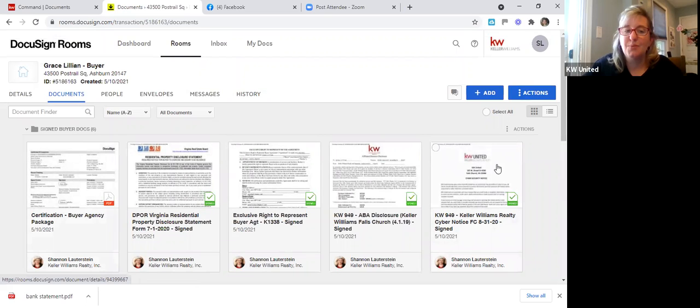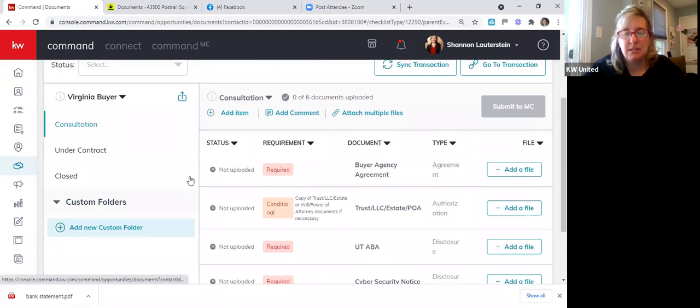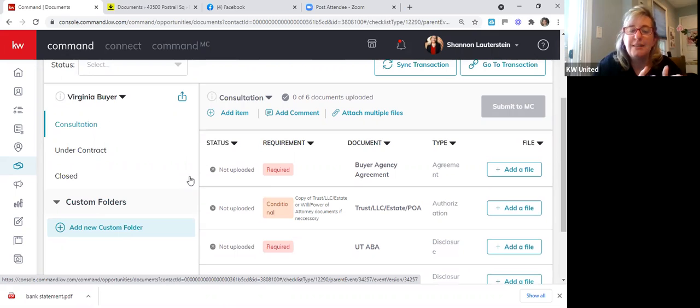So now it's time to go back to command. When I click back into command, I have to submit these documents to the Market Center for review. How do I do that? There's a very quick way to do that when you have them in Docusign and when you let command open your Docusign room so that the two are connected.